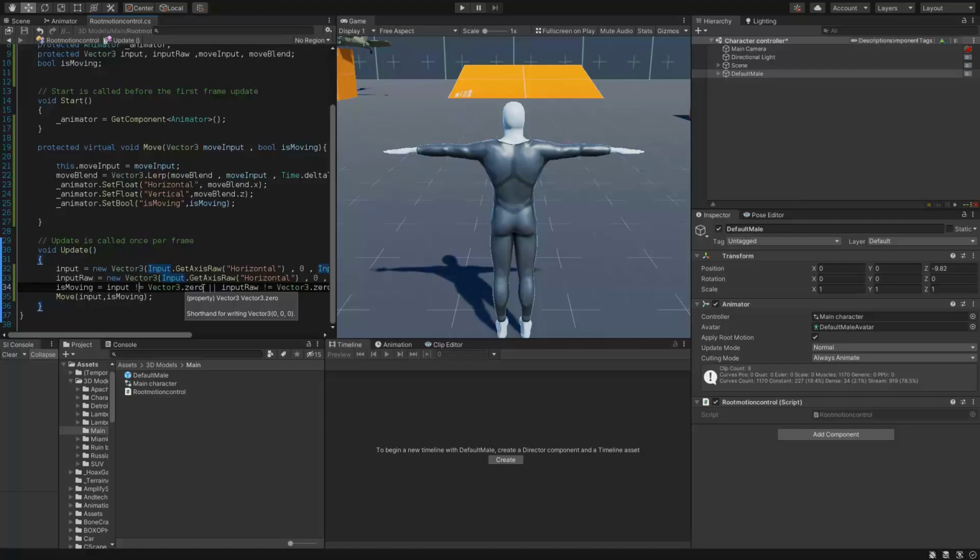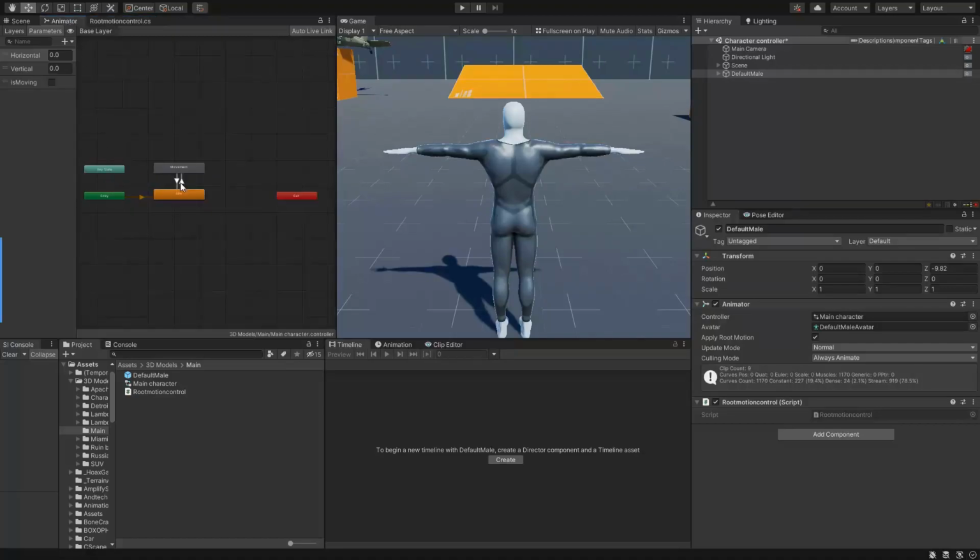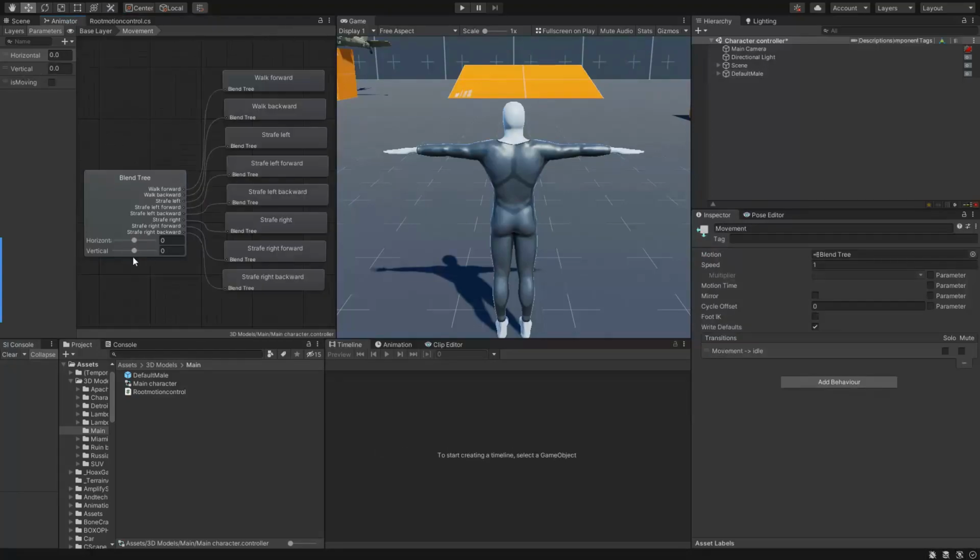So if we press a key on the keyboard, then the Vector3 is absolutely not equal to 0. Then we pass the values to the vertical and horizontal of the blend tree.